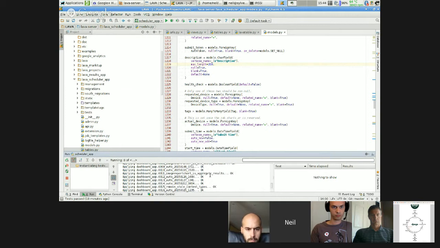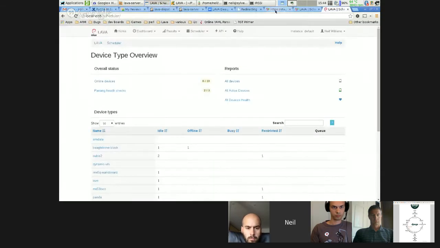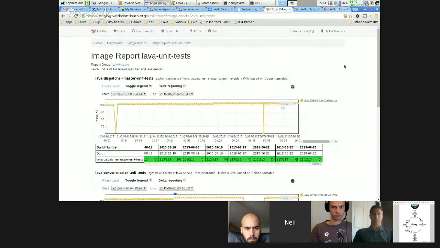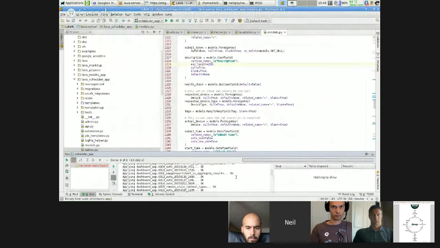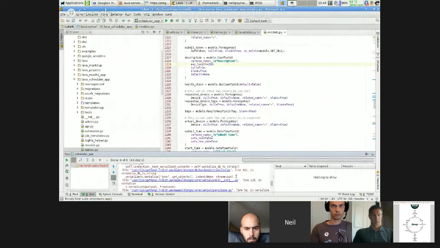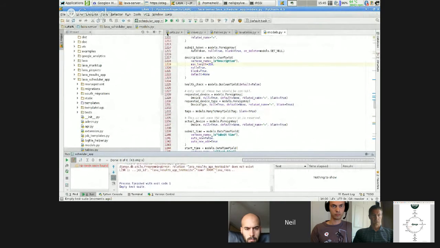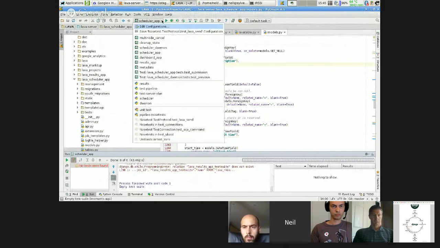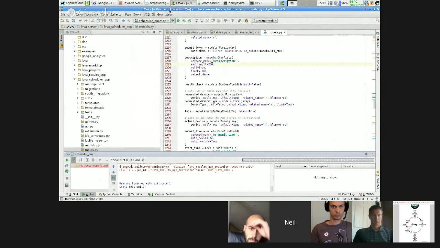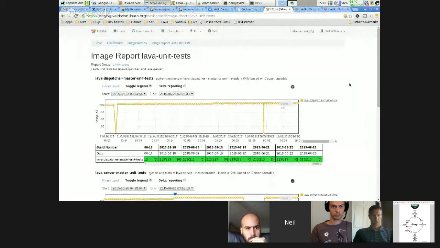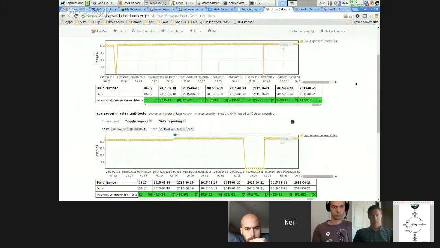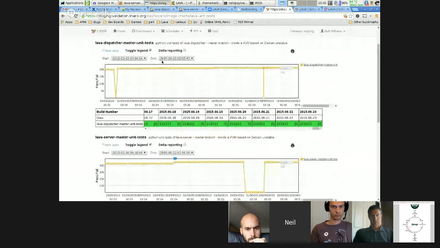But we'll just get through and run the scheduler app tests. Whilst those are setting up, those are also run here on a regular basis, at least daily, on staging. Okay, I haven't run that particular configuration for a while, so maybe that one didn't like it. Let's try that one. That's probably just a PyCharm local thing with lots of change between branches all the time. So here's the dispatcher unit test.